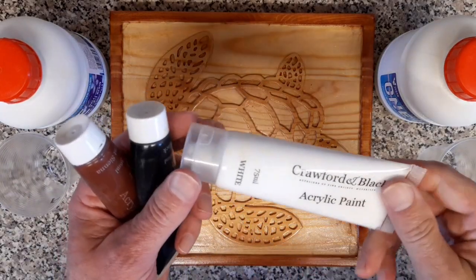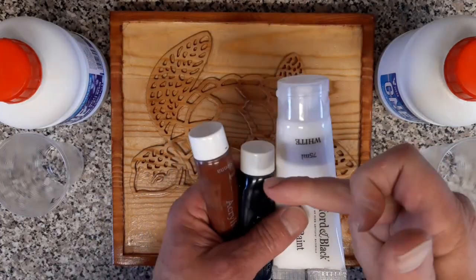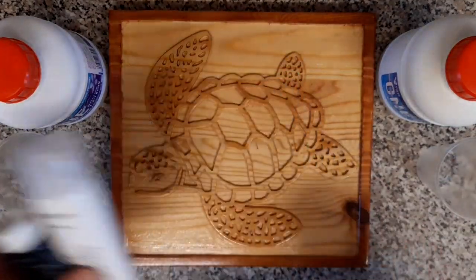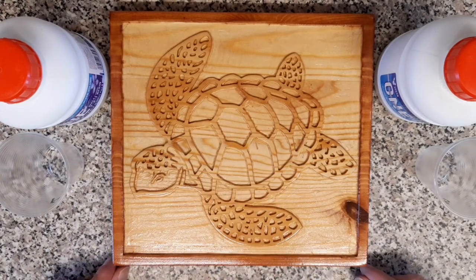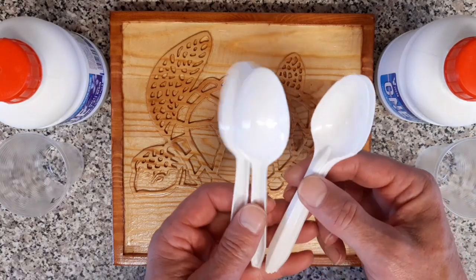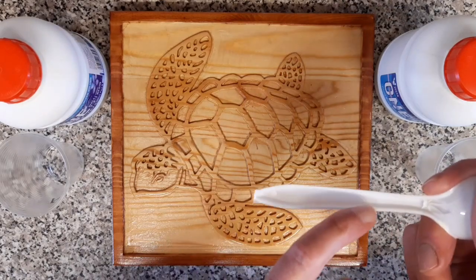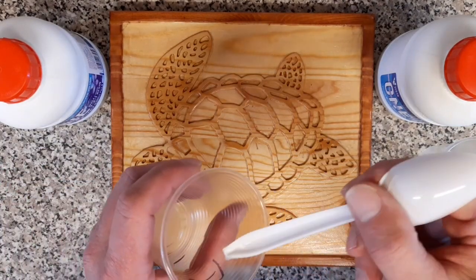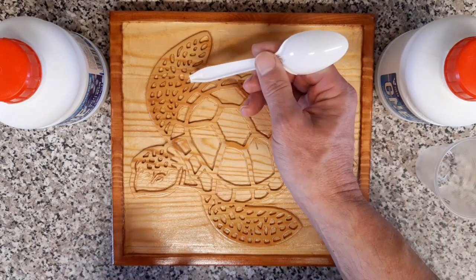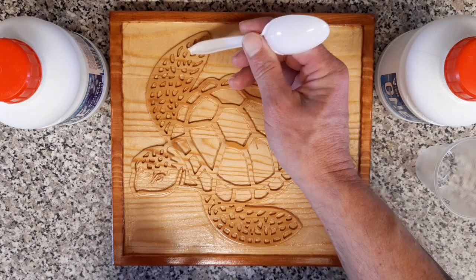Just cheap acrylic paints like so. And I'll just make my mix and then just dab a little bit into each one as we need it, the colour wise. And then generally just start filling this up. Now for me personally, I just mix with these cheap party knife, forks and spoons. They are ideal because you get a nice little groove in the back there. So when you've done your mixing with your colour, you can take a little bit out and gently just fill that in. And I will fill that in mostly with the end of this spoon.